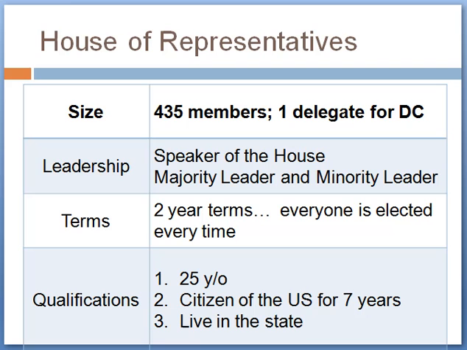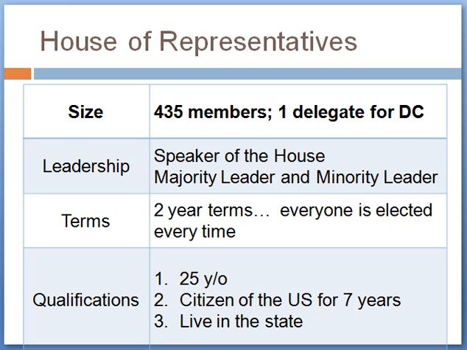So let's take a look at the House of Representatives in detail. You can write down this chart and pause when you need to, but as you remember from the Great Compromise, the House of Representatives is 435 members. Each of those are proportionally representing about the same number of people because they represent the same portion of the population. The larger the state is, the many more representatives they have. In the case of California, they have the largest population, therefore they have the largest number of representatives. D.C., on the other hand, is not a state, but they do have a population, so they do get a delegate. That delegate serves on committees. However, that delegate cannot vote on the House floor. They can vote in committee, but they can't vote on final bills on the House floor.